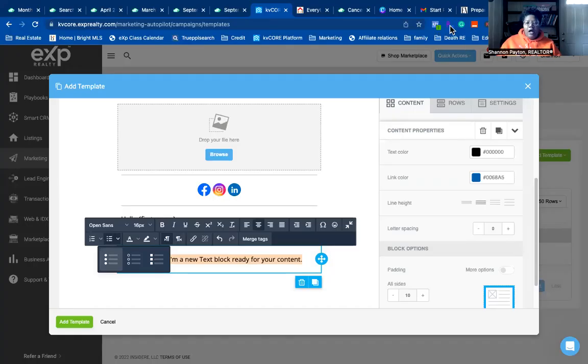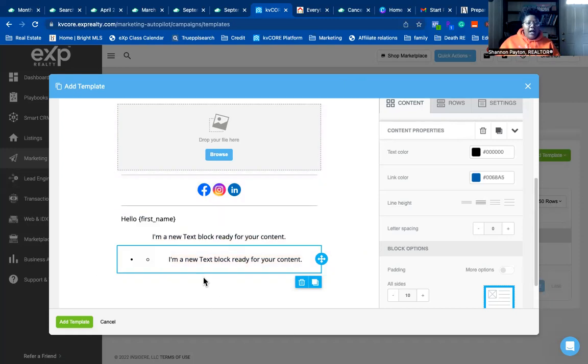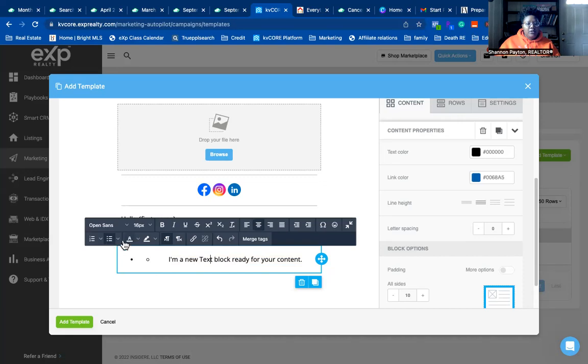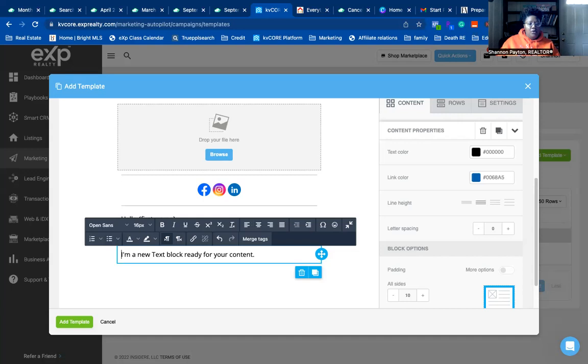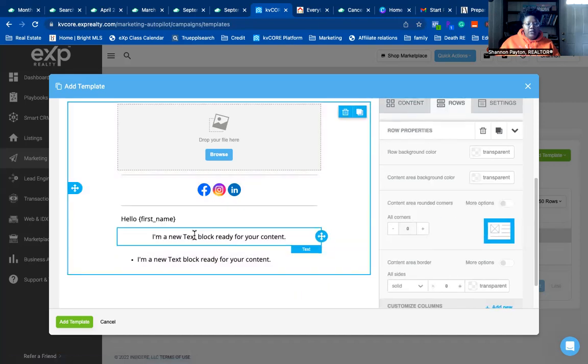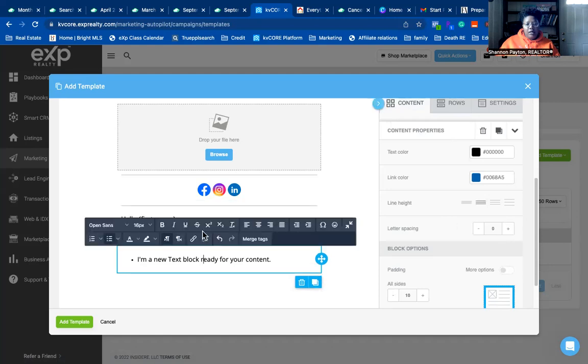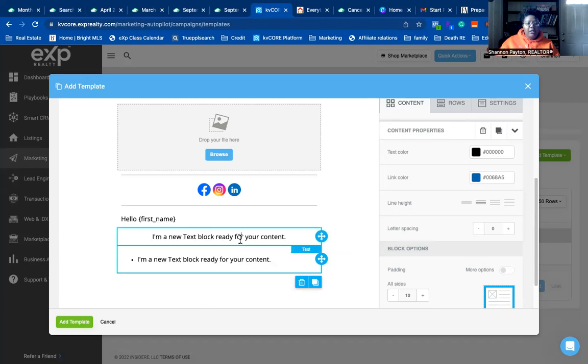Okay, so where I was at, sorry, I had to pause it really quickly. So I like to now add a bullet. We will add the bullet. And I like to do this because it just makes it easy. Now, if you don't like the way that the bullet looks with it being on the left, you could do it to the right, but I don't like how that separation is. So probably on my bullet email, I will format it to look like this.